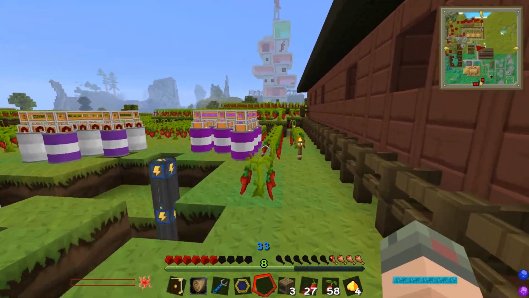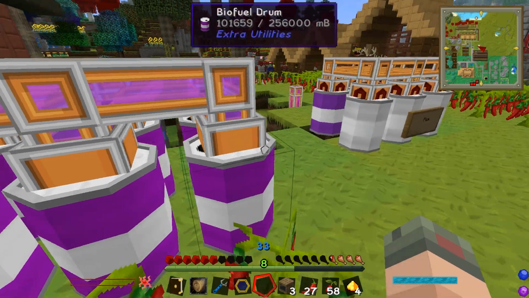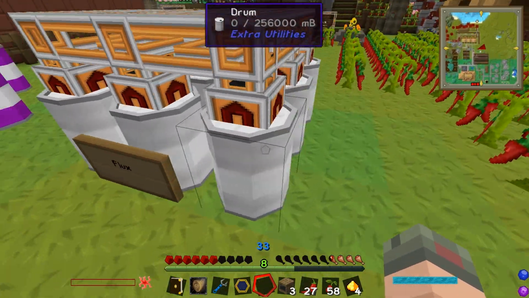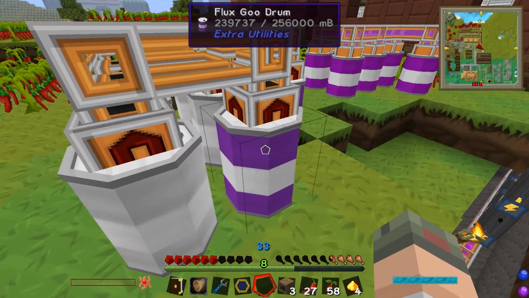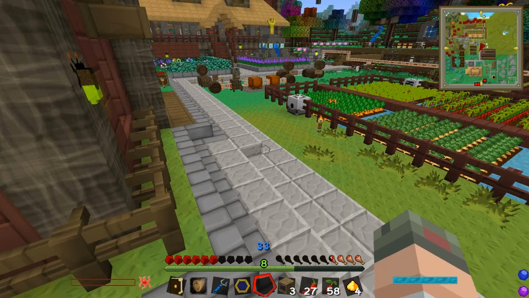I'm not sure biofuel was really cutting it over here on the farm. So it looks like he's got some barrels. Oh, he's drained the biofuel out. And what's this? Oh, flux? What's he doing with drums of flux goo? Oh, I don't know. It can't be good. I'll have to talk to him when he logs on, see what he's doing.